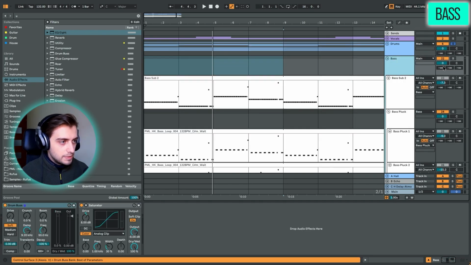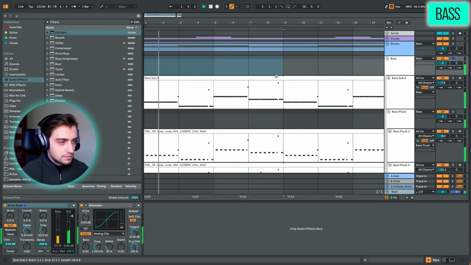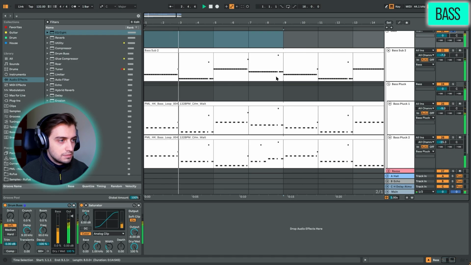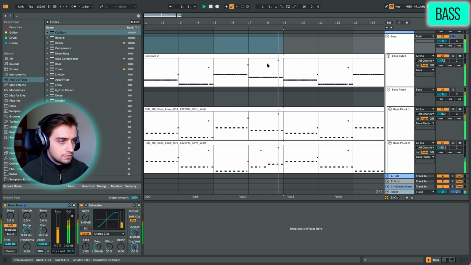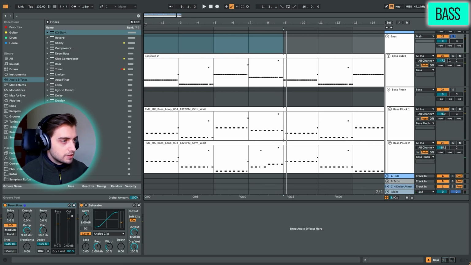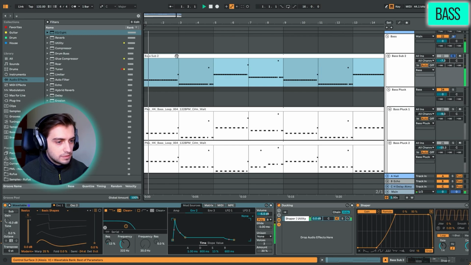Let's take a look at the bass now. It's a great bass sound, and it's got a few elements to it. First of all, we've got the sub.